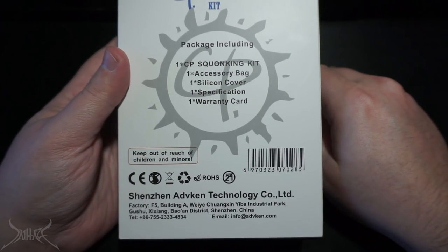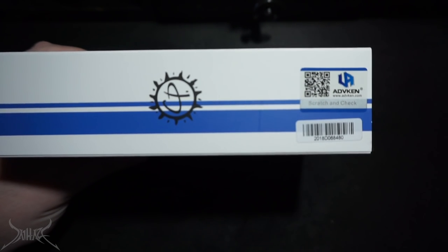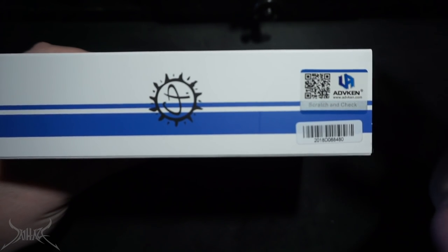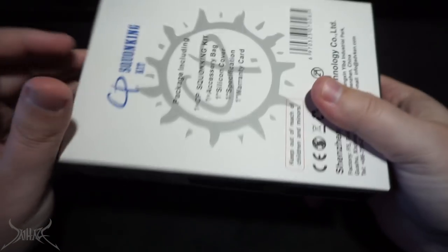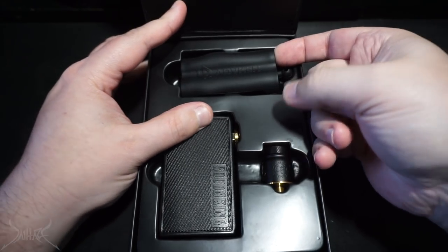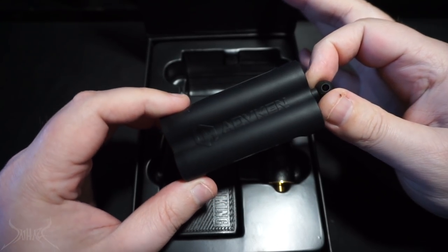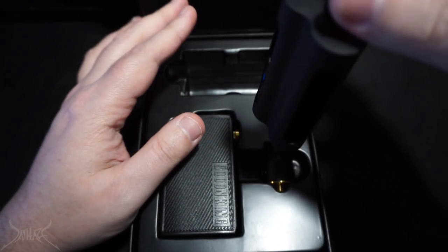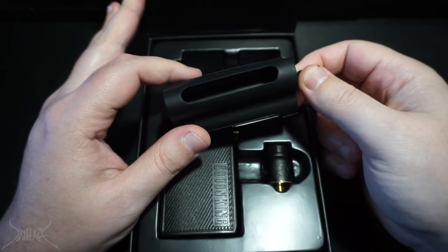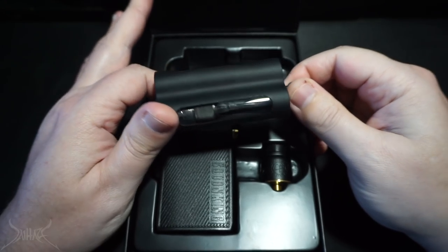On the other side of the box there's a UPC and a scratch-and-sniff — vanilla berry cherry walnut wood flavor, lots of stuff going on there. Inside the box there's what looks like a magazine sleeve that houses the extra peripherals. You can use this little apparatus to dangle from your Christmas tree if you're looking for an ornament, or use it as a Pez dispenser — a lot of functionality outside of this little thing.